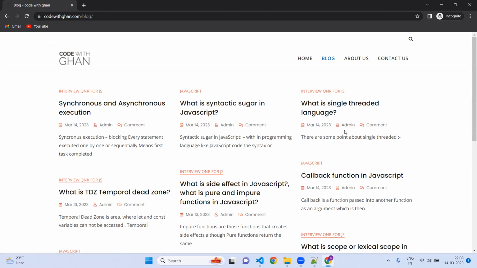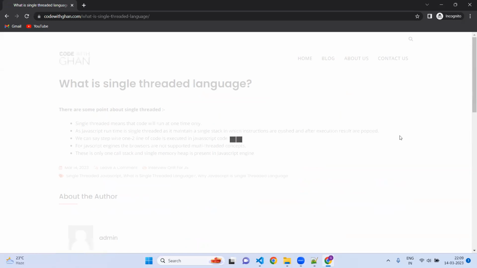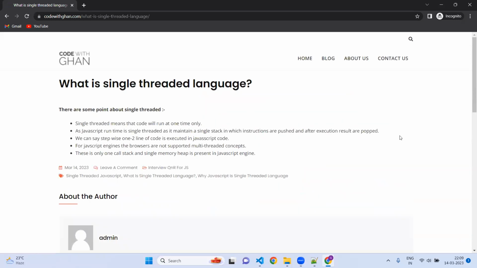So what is meant by single threaded? There are a couple of lines I have written for this. Mostly this question is asked. It becomes a difficult question for those who have only a basic understanding of JavaScript.